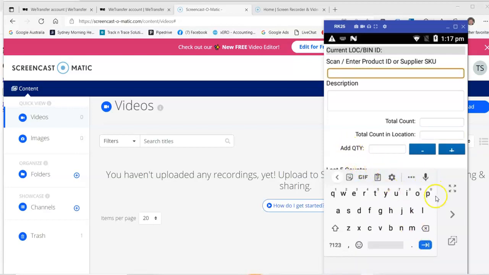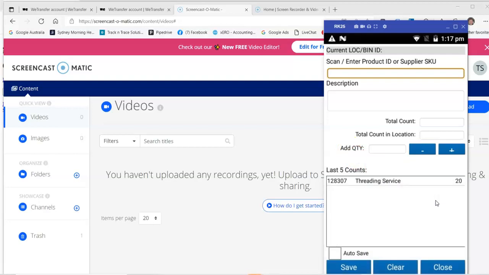Now, if this keypad's annoying you, you can just go backspace on the bottom of the screen. You'll see 3 soft buttons and one will be your back button. So this is capturing bulk quantities, but you can save yourself a bit of time if you're scanning every individual unit by just going auto save.